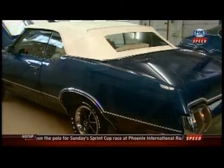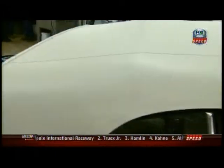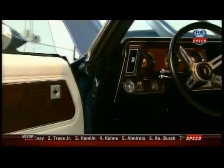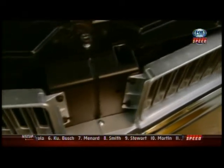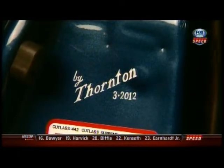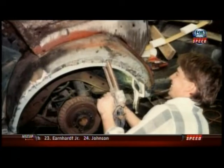Well, of course, I like the one I built. Drop top. It's got air, ice-cold air, power windows, tilt wheel. It's a loaded-up car. This really makes me proud because it's something that a normal person can't put the car back like this. My son does it, and his sons. I couldn't be more proud.